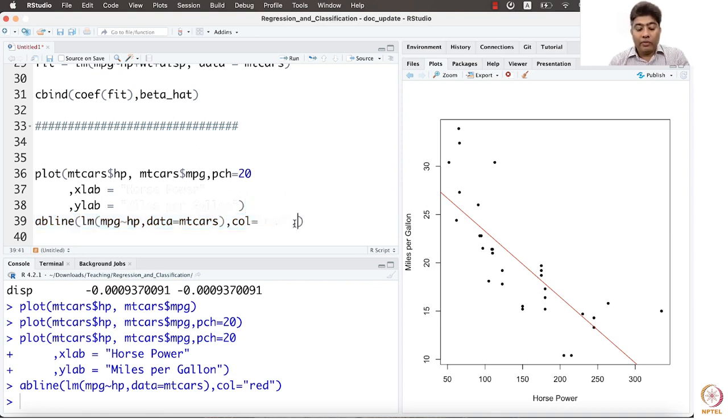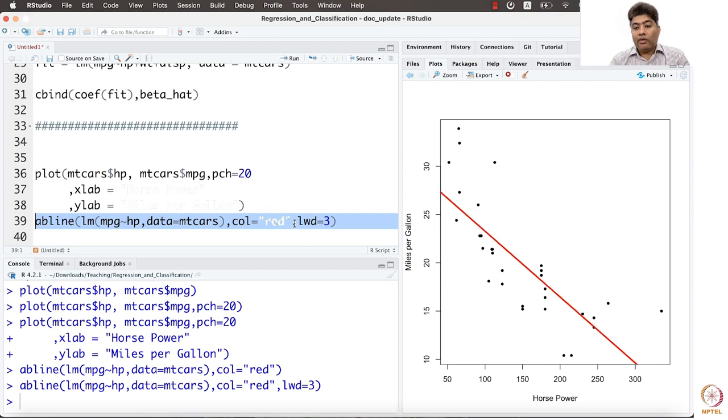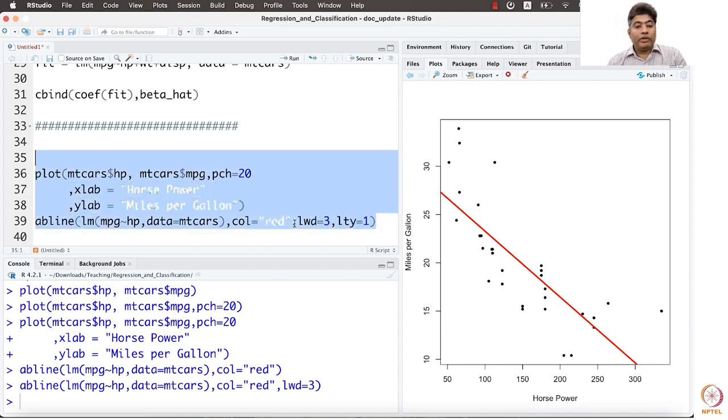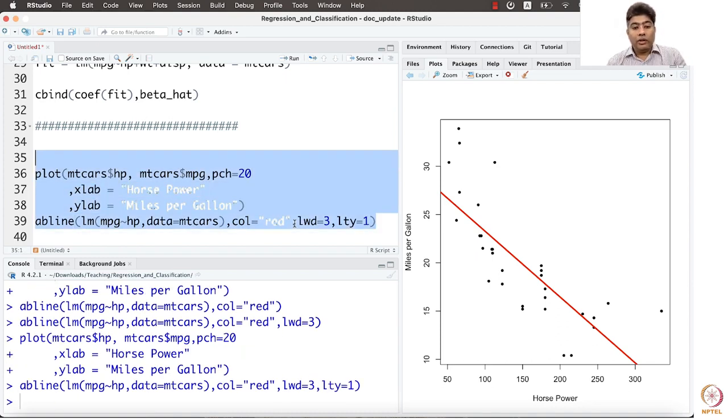Maybe I will increase the line width to 3, and now it's a little bit better. You may also consider lty equal to maybe 1 or 2, and this might be okay, maybe 2.